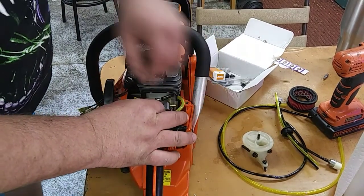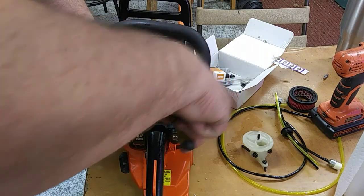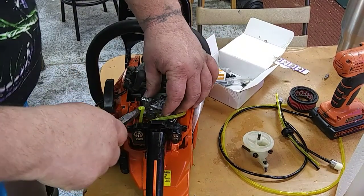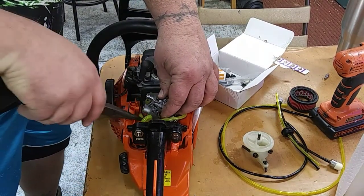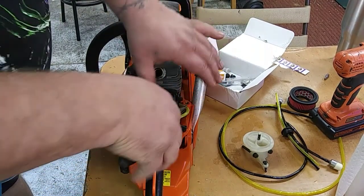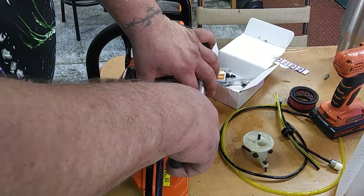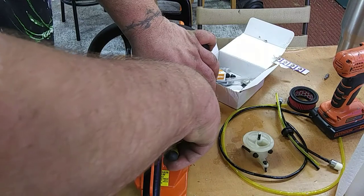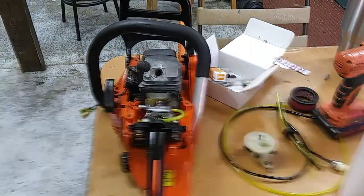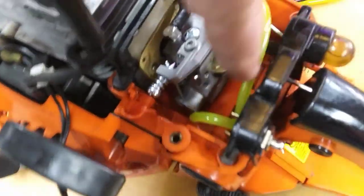We're going to slide our fuel line right there on the top and hook it up. Like I said, these are new lines, so I'm not worried about that. We've got one that goes down underneath. And then this one will hook in to the side, like so. Make sure you get those all the way on there. Don't want gas leaking while you're sawing. All right, I'm gonna give you a shot of those. You can see that fuel line there goes into here. There's one in the top, and then that one that goes down under right there. So that's pretty simple.